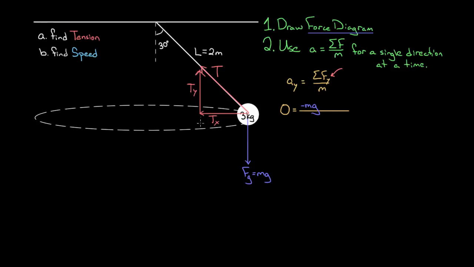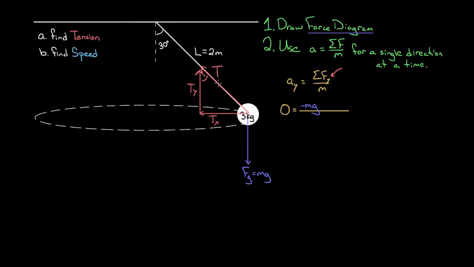Look at the triangle this is making. This tension and this Ty are going to make an angle right here, and that angle has to be the same angle that the rope makes with this vertical line. So the tension is not the rope. The tension is a force exerted by the rope, and the tension lies along the same direction as the rope, but the tension is not the rope. This is a really common misconception. Sometimes people think, oh, the tension is 2 meters, right? No. That's not even a force. That's the length of the rope. And yes, the length of the rope lies along the same direction as the tension force, but the tension is different from the length of the rope.